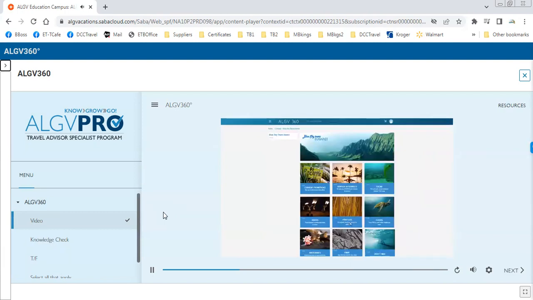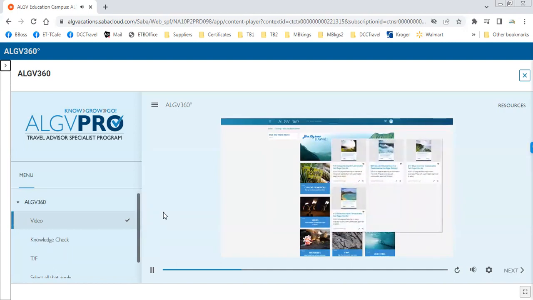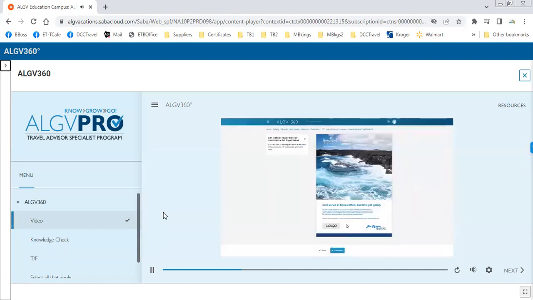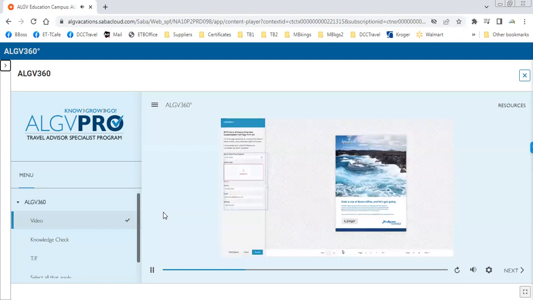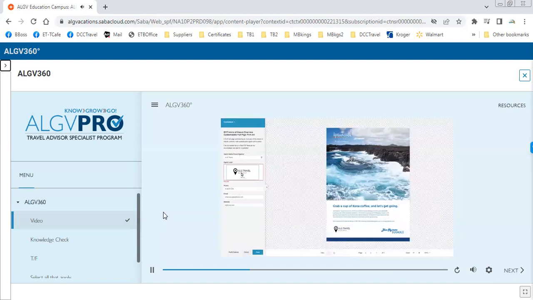Let's take a look at another customizable piece that'll allow us to include our agency logo. Here, I'm going to create a customized print ad. I'll click on the Customize button at the bottom of the page, and here I'll combine the fields just like I did for the flyer. I can upload my agency logo simply by clicking on the Upload File icon. Then I'll click the Preview button. Now I can review my copy to ensure I have all my information written correctly. You'll see all our customized content here. Then, when everything looks ready, click Done to download a copy, or click Share to send it directly from here.